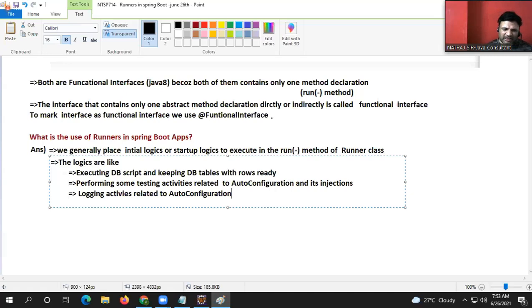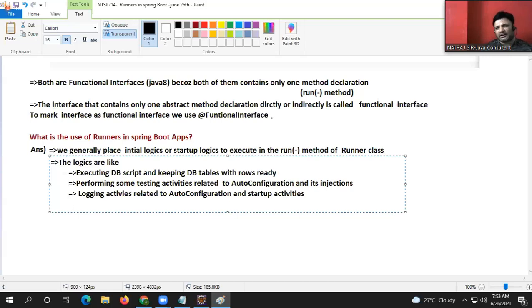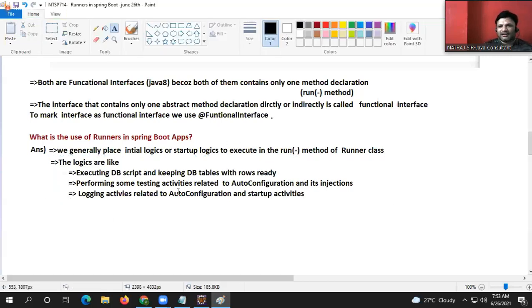So logging activities related to auto configuration and startup activities, you can write here.